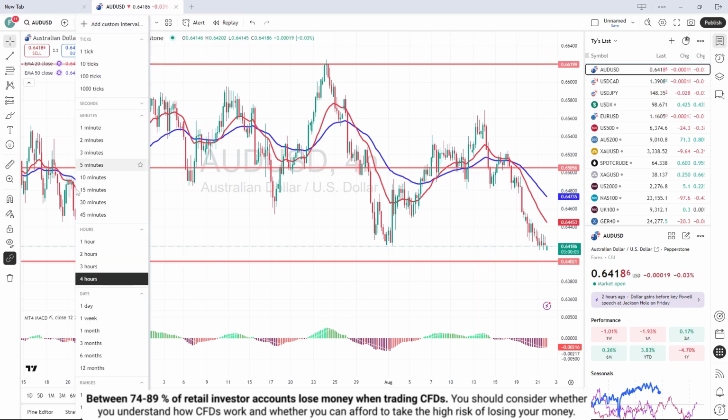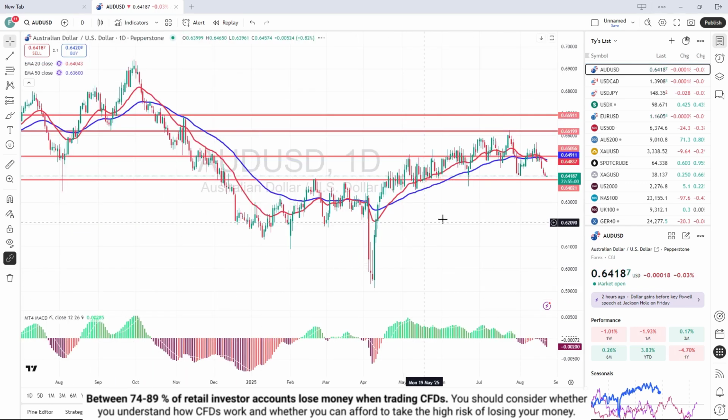Where it goes to from here is going to be dependent on whether this support will hold. Now, it is very, very heavy support at around that 64 cent mark. There's no question about that. So if we can hold the support at this level, we're probably going to look at a bounce up and look to trade up to the moving averages as they come down.